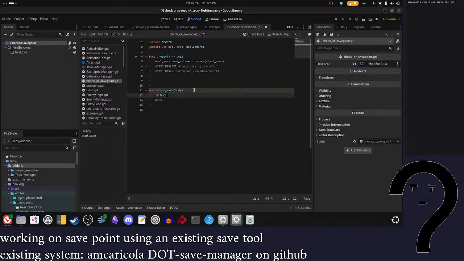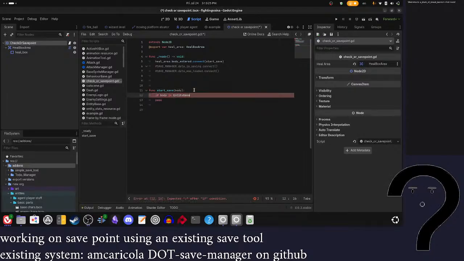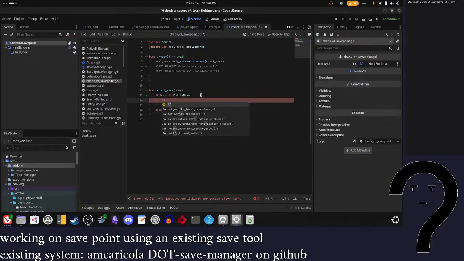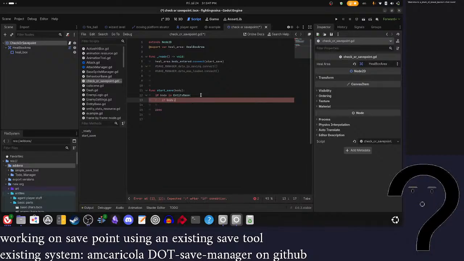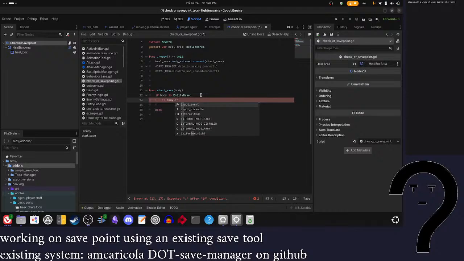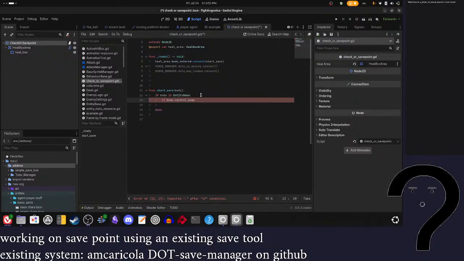If body is entity base, and then if body dot control node is input manager.